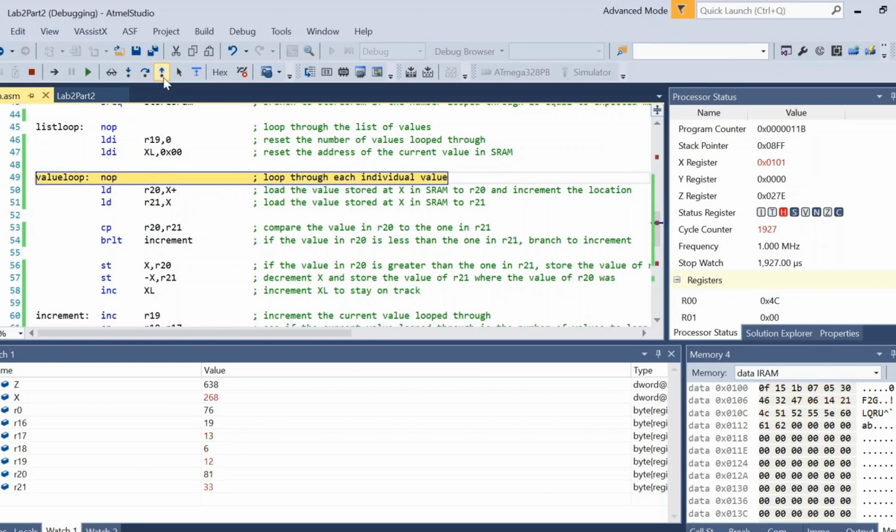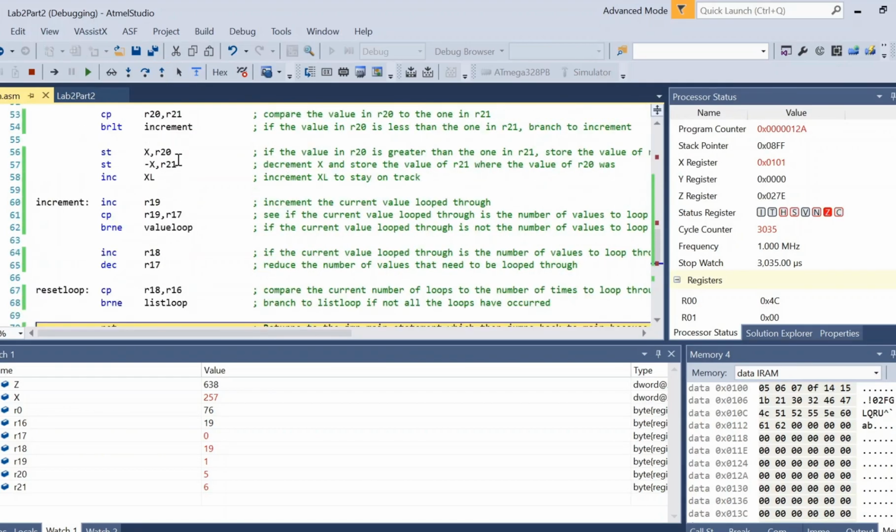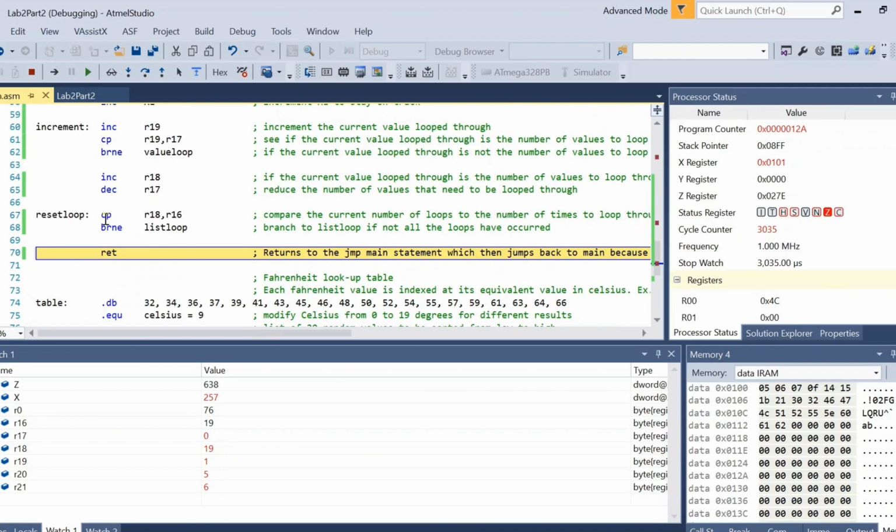And so it's a long process, but each time that you see a red on the right on memory 4 in the SRAM, that means that two values are being swapped. And as we can see, every time that they're swapped, it's because a value was greater than on the left of a different value. And so we're just going through the process of sorting each one of these. And now we have gone through all of those and gone through the increment every time, just as always.